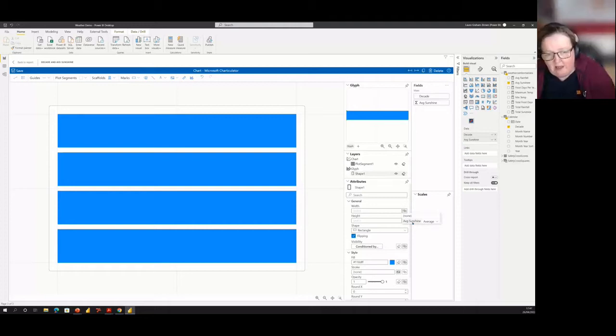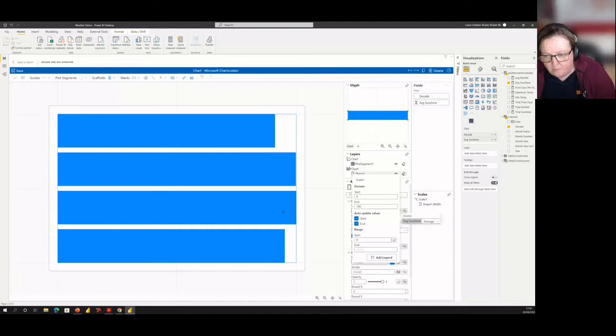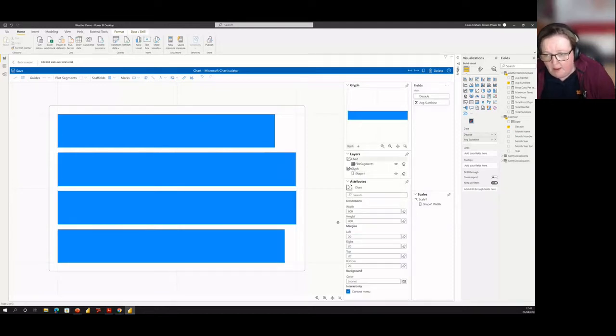Now, I'm not grouping rows together here, so it doesn't matter what the aggregation at the end there is. You can do some grouping, and then it would matter. So I'm going to go for average sunshine. That's not very much variety there, but hey, we'll go with it for the time being. And there we are. We've got our average sunshine put across there.